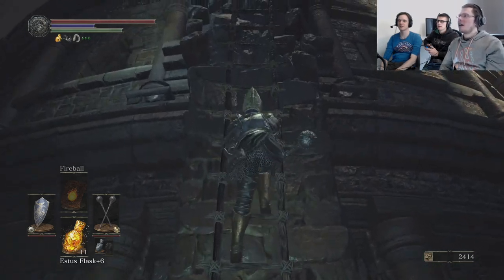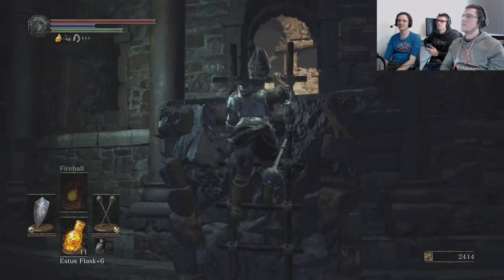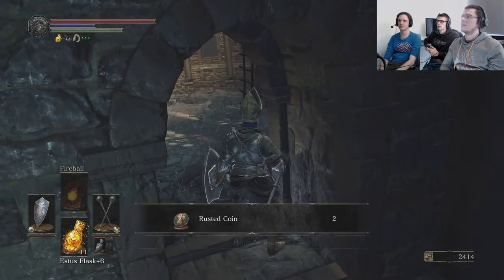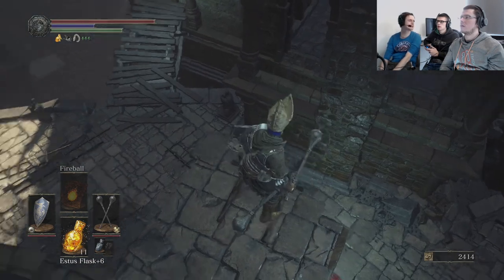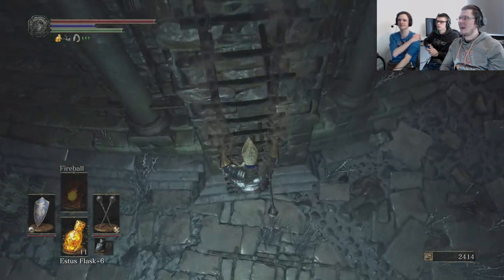Another one! I saw a bunch of knights and I was like, woo! Panic! See, I think it's just an item. You can't reach it from there. Rusted coins give you more luck, so they boost the chances you get for getting items from dead enemies.